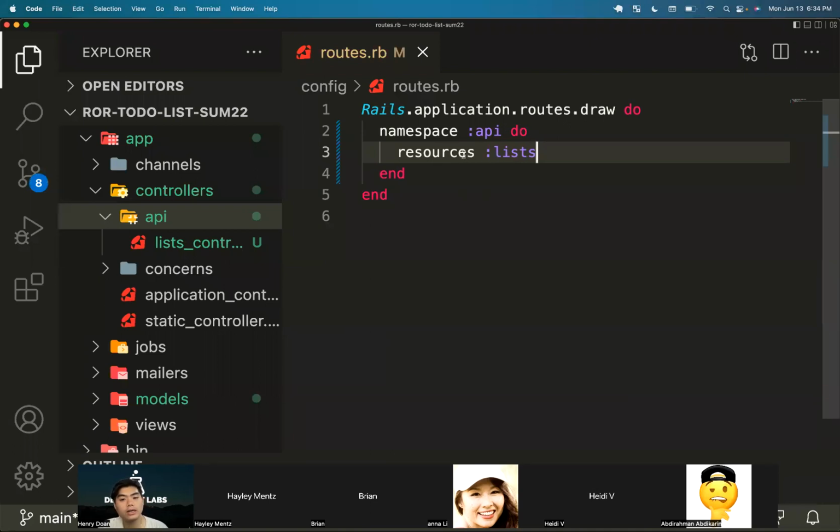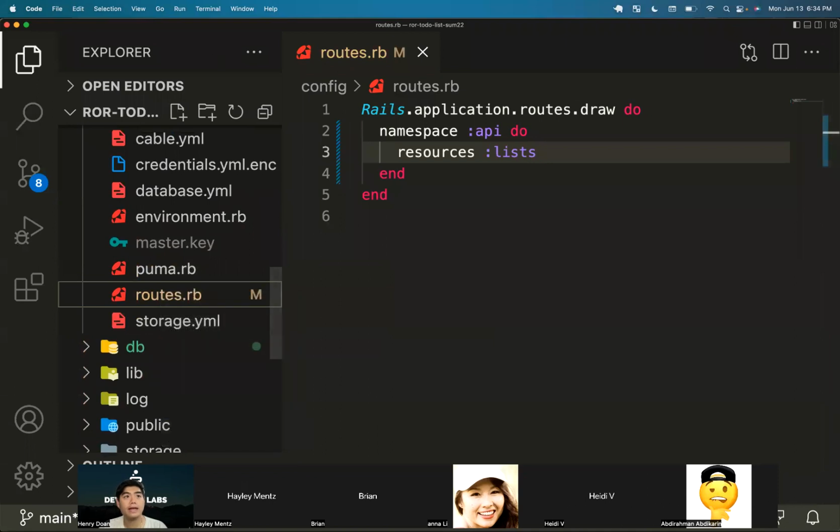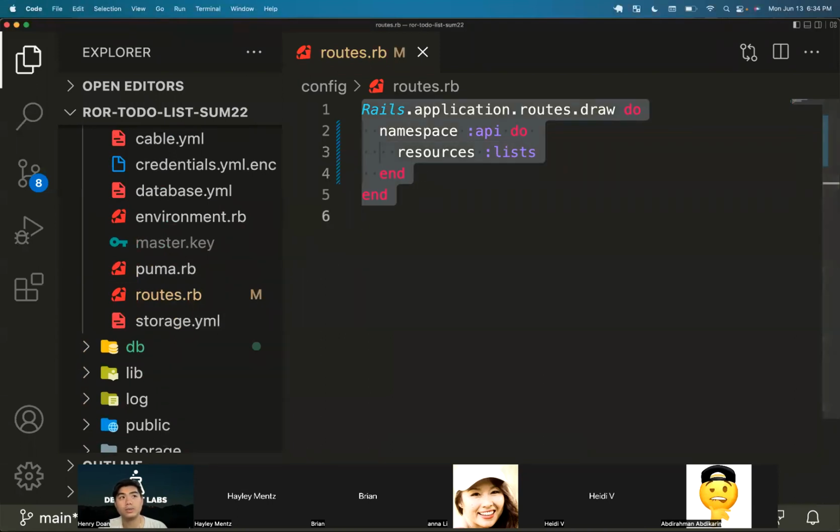I only did it last week just because we are covering certain aspects of Rails. So we covered controllers, we covered models, we covered routes all within a day. But this is what you would need to do initially, is to just go one level at a time. So here are your routes inside of your config. And again, these are your API routes. Later on, we'll have different routes. That's for navigation. That's more for your front end. This one is more for your back end. So this one will lead somewhere into your controller.